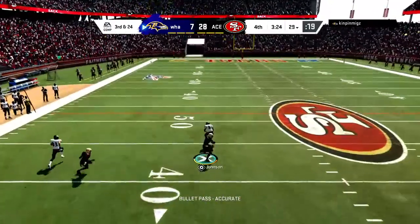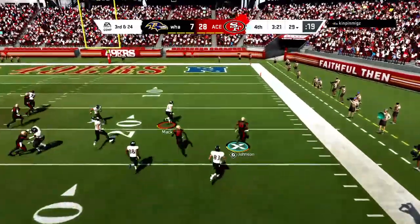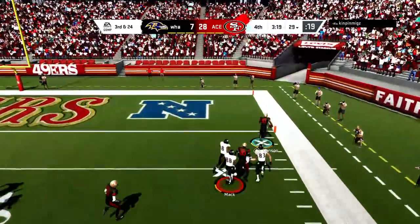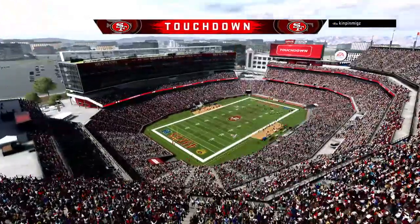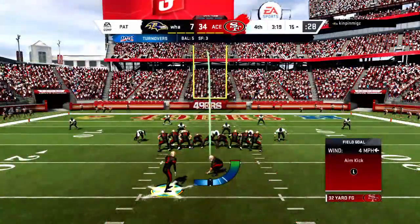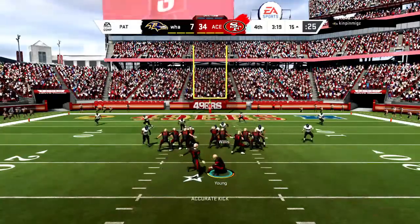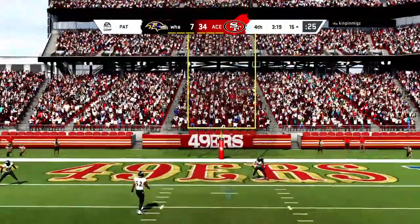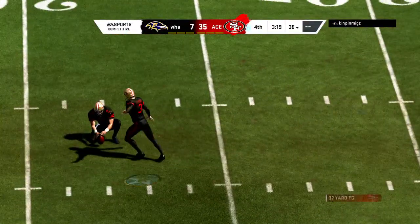Here's Jackson on 3rd and long. And his pass is intercepted for the 4th time today. Picked off right around the 43. And they will score. It's a 49er touchdown. And a great return as they're finally able to take him down. Stenerud now to add the extra point. And he's been a busy man, 5 for 5 now as he knocks another one through to extend the lead.